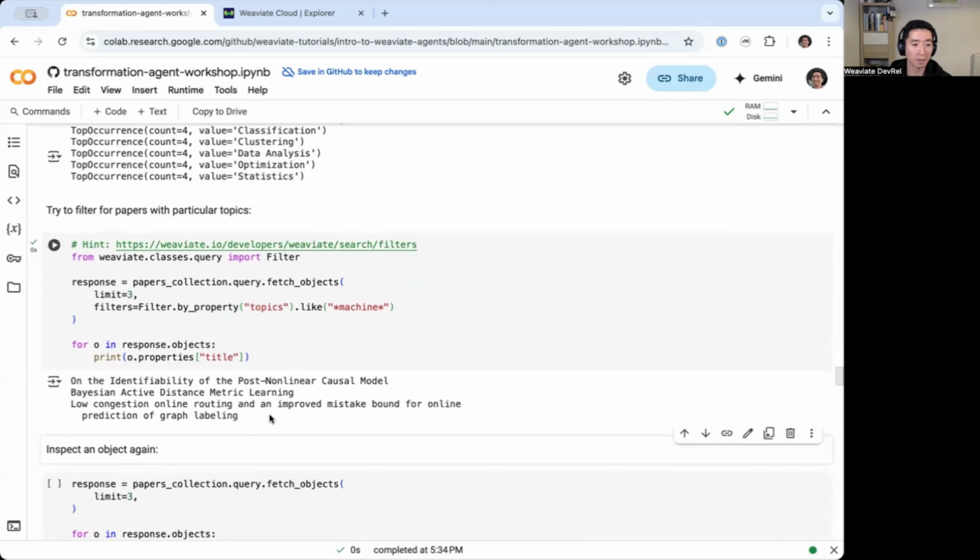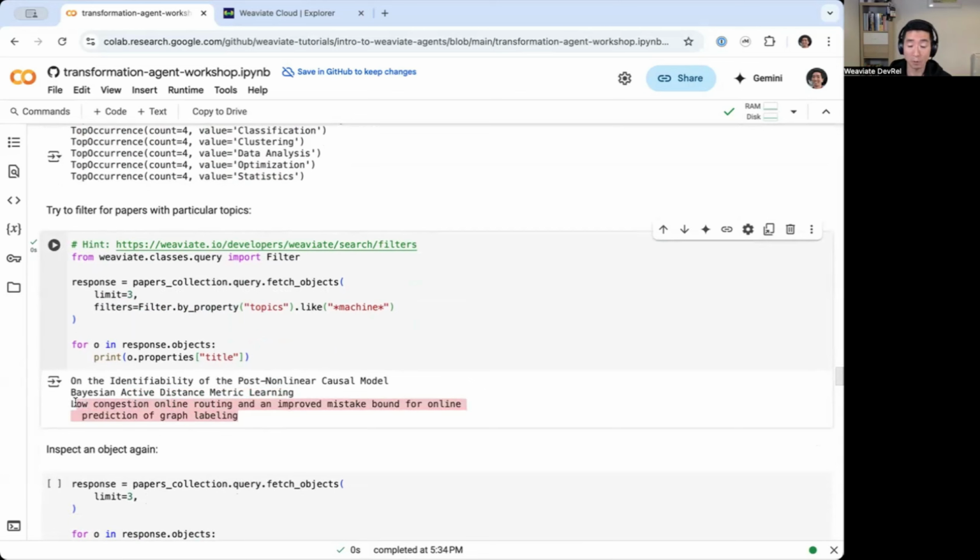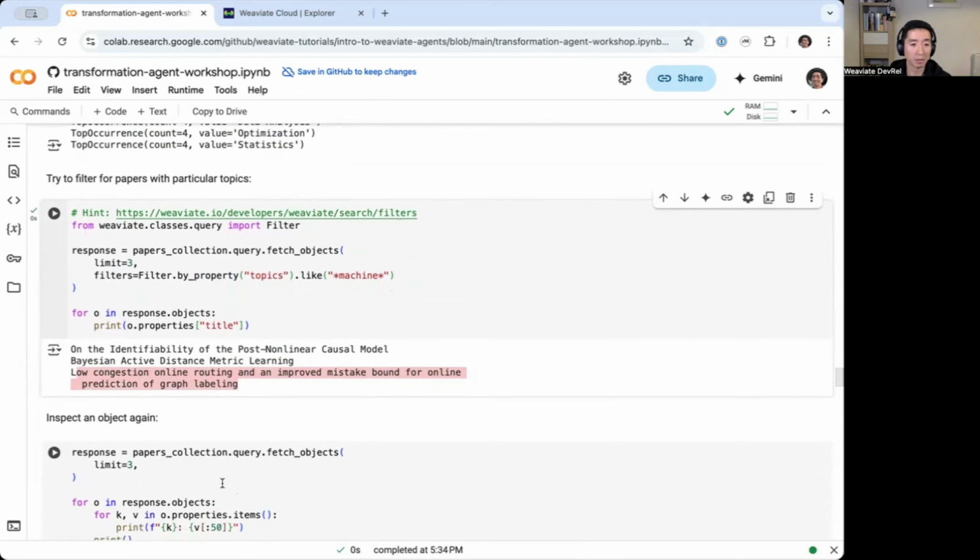So I'll have that, and then let's have a look. Yep, this is about some sort of a model. This is about Bayesian, some sort of metric learning. And this is based on the abstract. So I think it would have done a pretty decent job of identifying papers that are about machine learning.